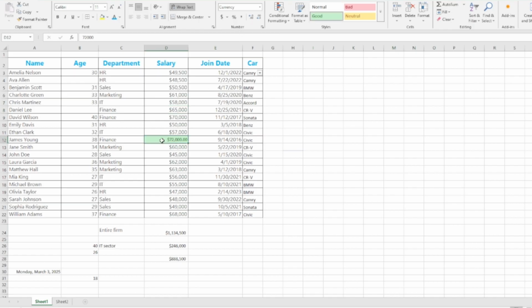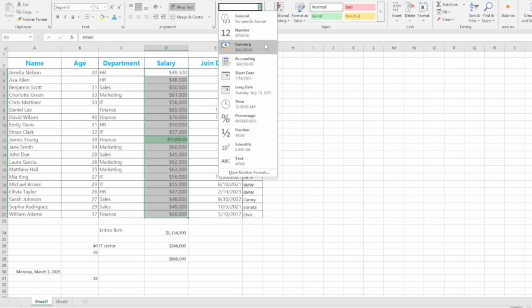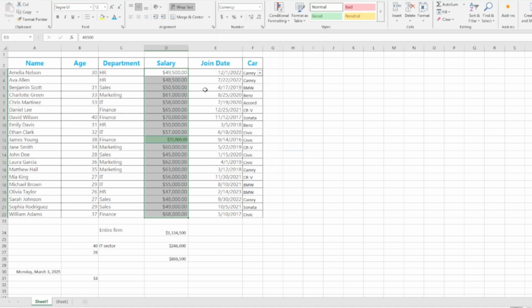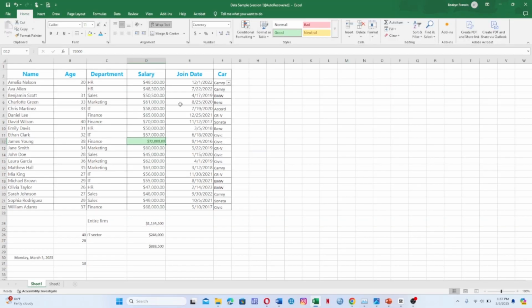This is like the real money. So for Excel to know all these are currencies, we have to select a number format. So we will select currency. Yes. So at the end of it, you see there will be 00.00 indicating that yes, all these are currencies.